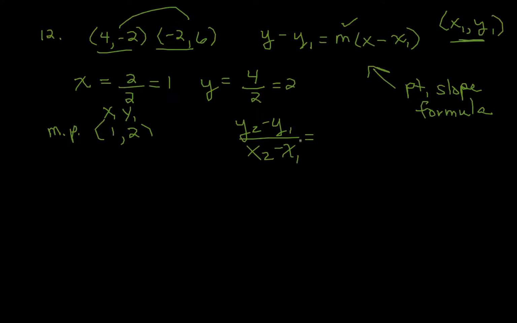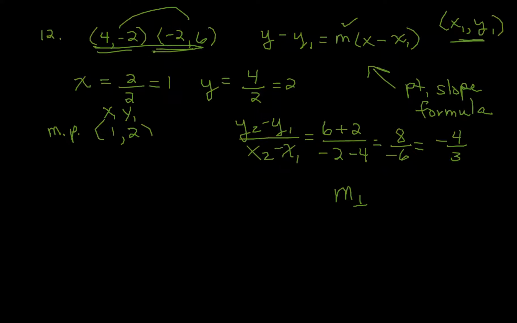All this should be really familiar to you, right? 6 minus a minus 2 would be 6 plus 2. -2 minus 4. So we're going to get 8 over -6. So we get -4/3 as your slope. Now that's the slope if you're going to get it parallel, but we need the perpendicular slope because you need a line that's perpendicular to this line segment, but it goes through this point, but not parallel. So we have to do the perpendicular slope, so it's a negative reciprocal, so 3/4 is going to be the slope that we work with.